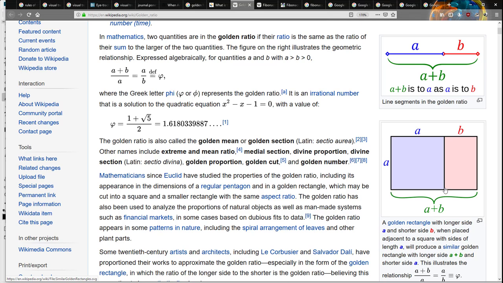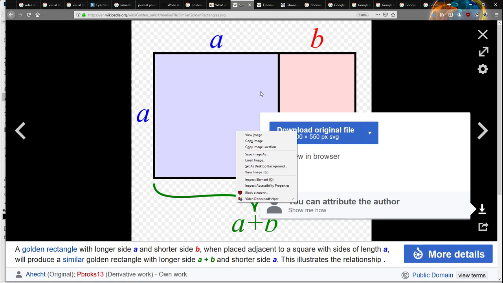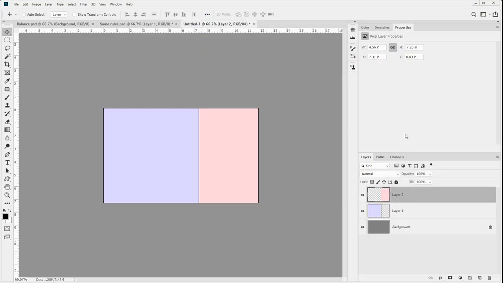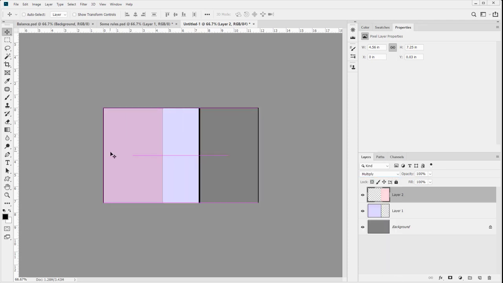So this is about 1 and 2/3 the size of this. So if we took B and plopped it on down, it would take up 1 and 2/3. And let me actually show you that real quick. We'll just grab this image and paste it down in Photoshop. Voila. Now I will toss this in multiply mode for just a moment. My claim is that we should have, and sure enough, that is about 1 and 2/3. So that's the size of the first one. And the next one will be, so think of it as the growth. Instead of making it smaller, make it bigger. Draw a shape, and then you'll have 1 and 2/3 larger for the next one.